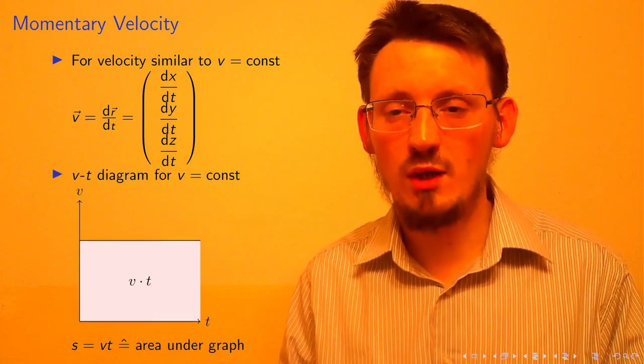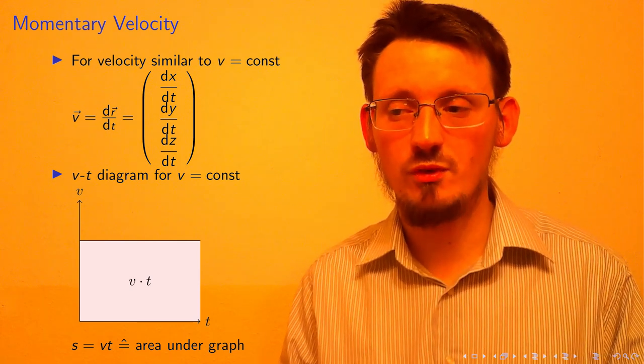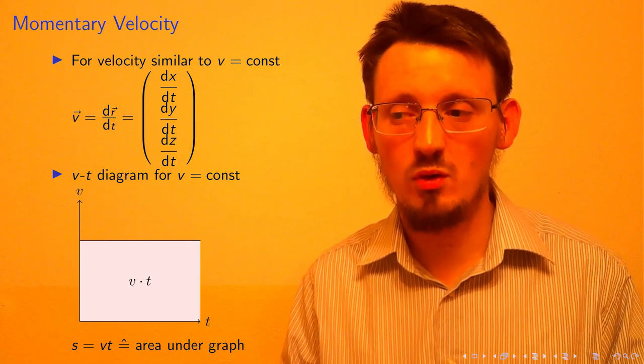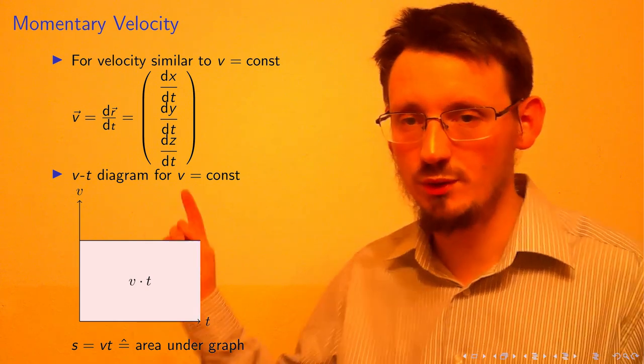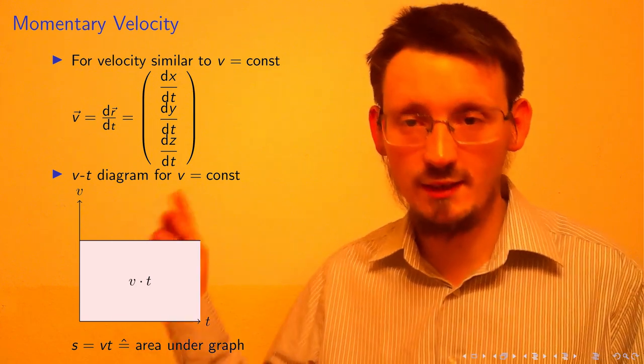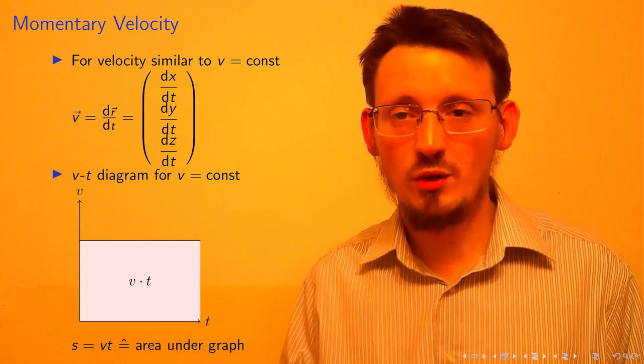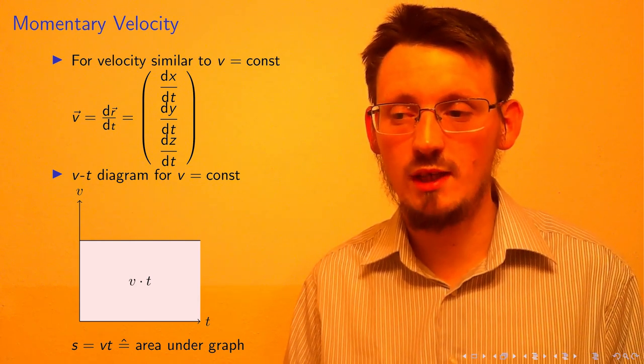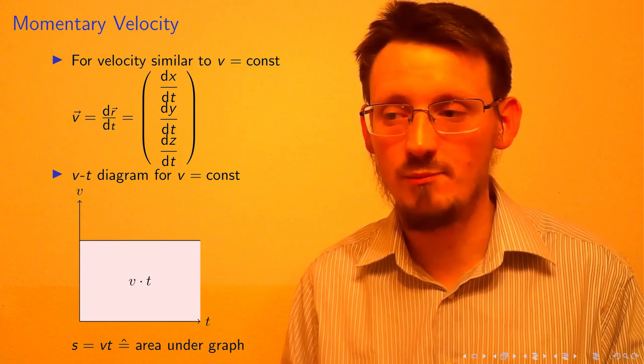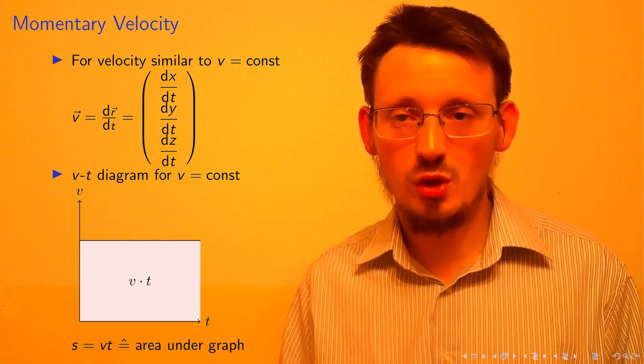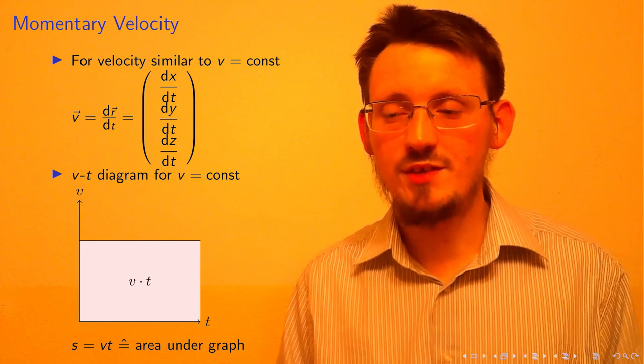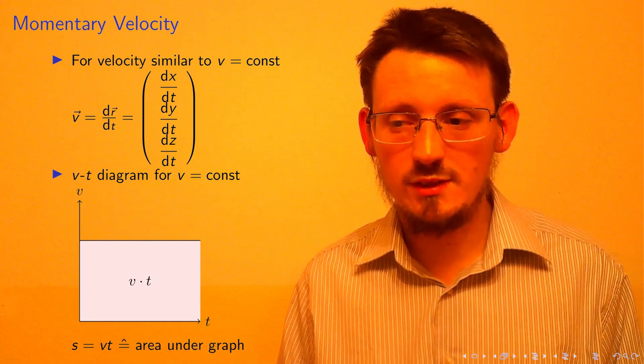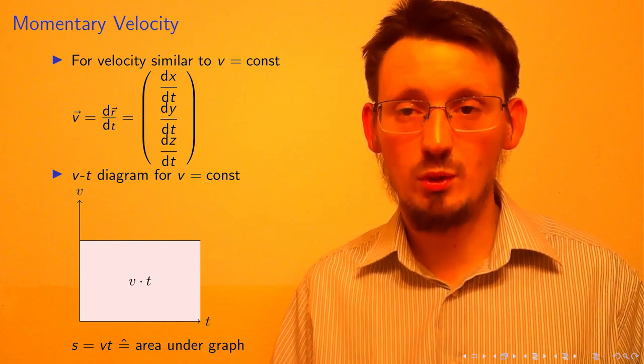In the next step, we want to learn how to calculate the distance if V is given. First, we take a look at the so-called velocity time, or shortly Vt diagram, as shown here. If V is constant, we just draw a flat line. I have already explained before that then, in this case, S is just given as the product of V and T. The distance can then be just interpreted in this diagram as the area under that line, V times T. This way of understanding a product is very important when we go to the next step, when we assume that V is again a function of T.